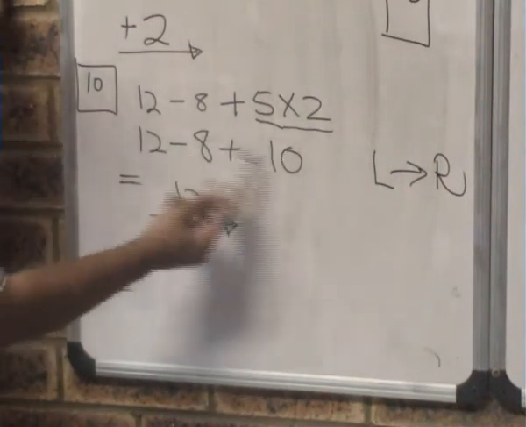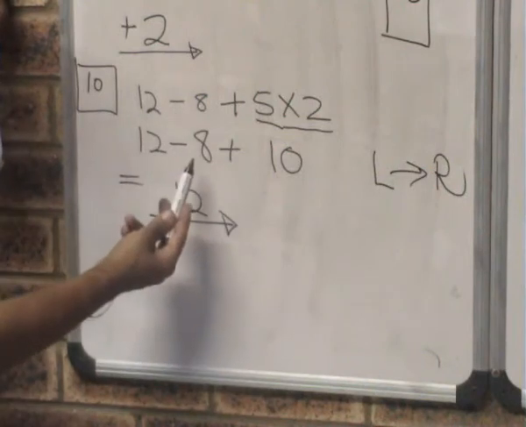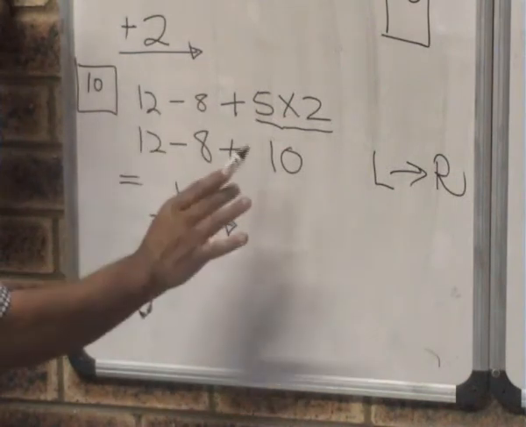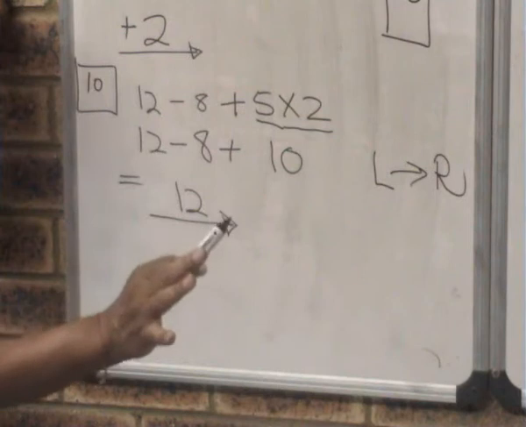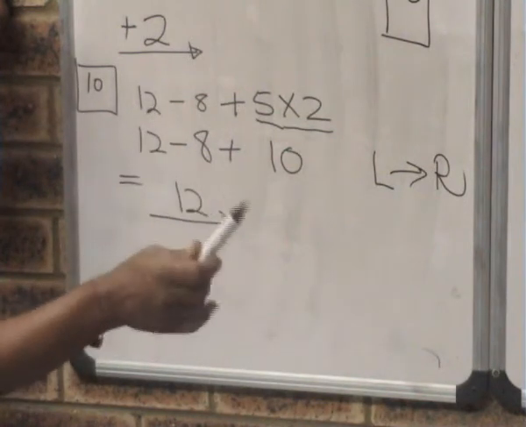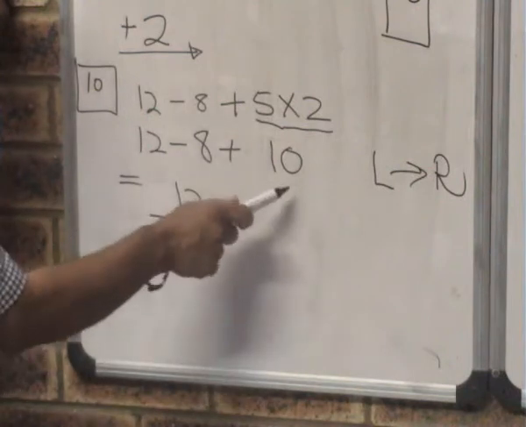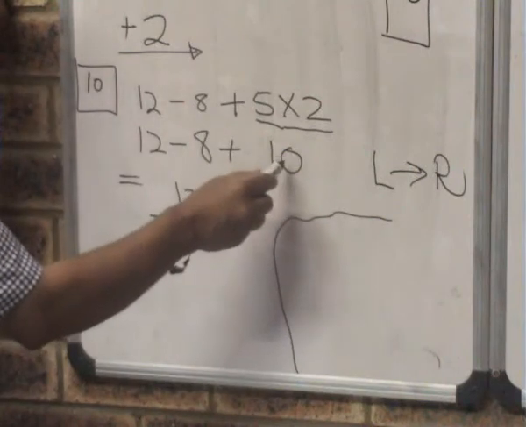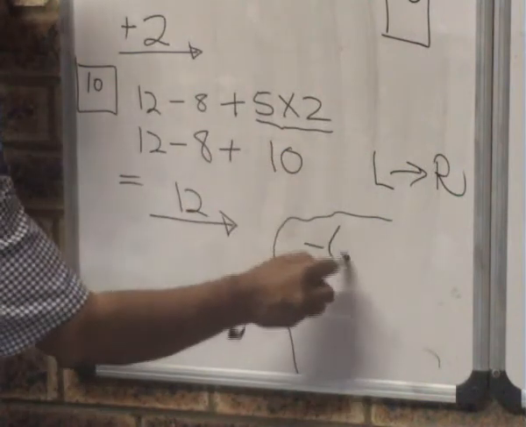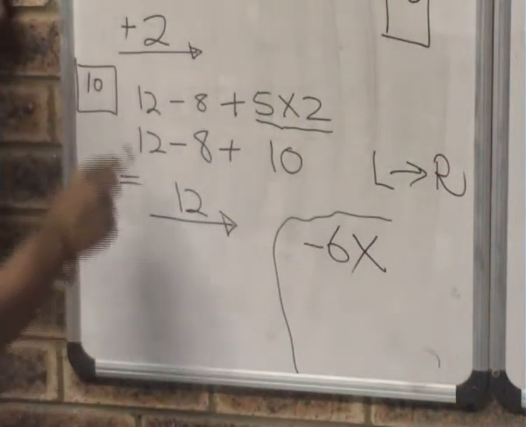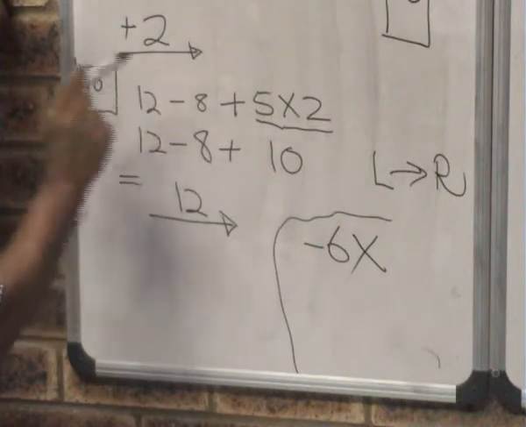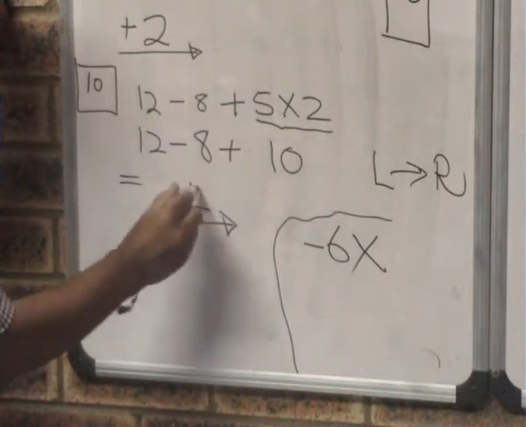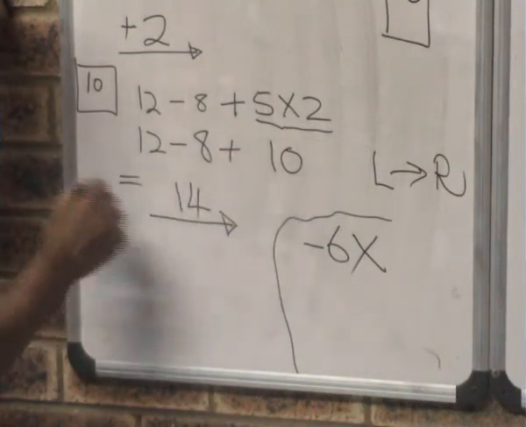Right, let's have a look at this example again. This is a very good example why you should go left to right. Some students can make a mistake if they don't go left to right. They will say 8 plus 10, 18, and 12 minus 18 and give the answer as minus 6, which is wrong. Because going left to right, it is 12 minus 8, which is 4. And 4 plus 10 is 14, by the way. Sorry, there was a mistake here. It's 14. 12 minus 8 is 4. 4 plus 10 is 14.